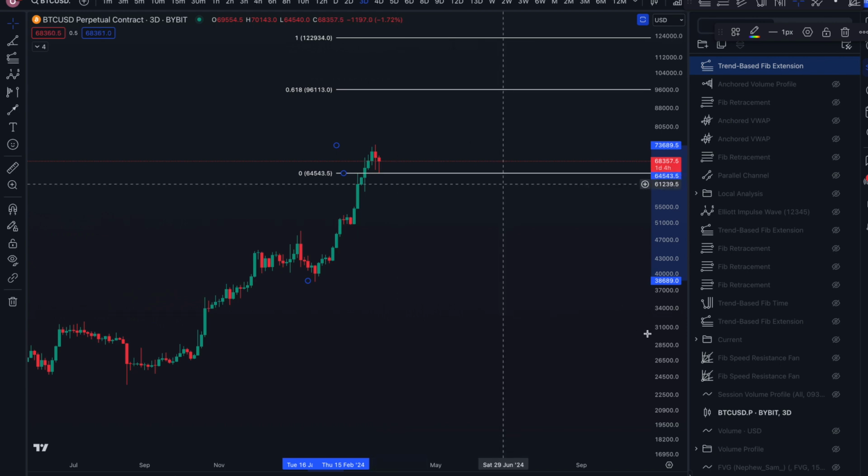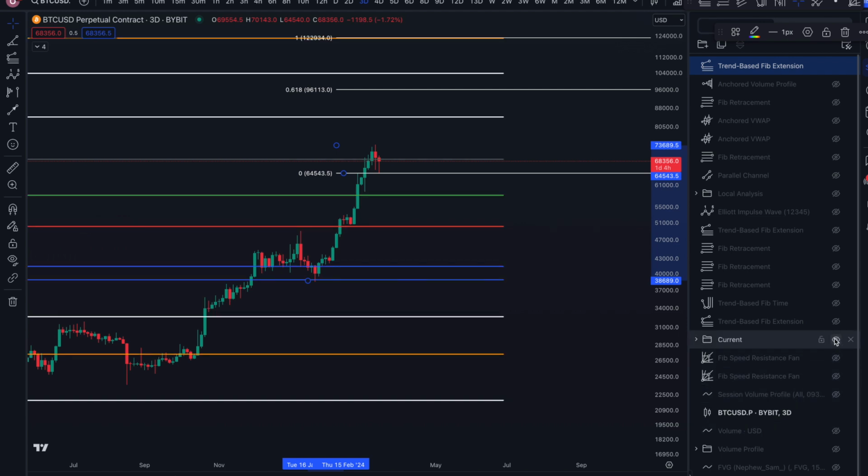Now $96,000 is the minimum, the 618, which should be the 5th wave target. Now I want to see, have I got any confluence for these levels? So I look at my big fib, from high to low, and I can see not really. 84,000 is a resistance area, then maybe we've got 100,000. So maybe at the 618 we wick up to 100,000, and then we have a 20-30% correction, because that's what's going to happen after this tops out. If I look, have I got any other fibs on here?